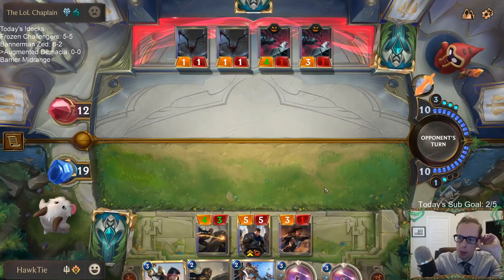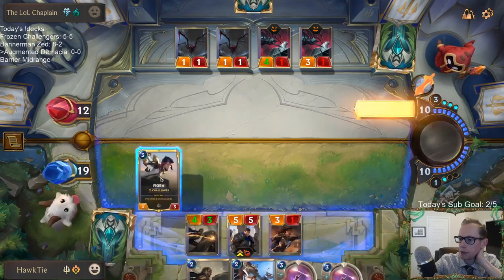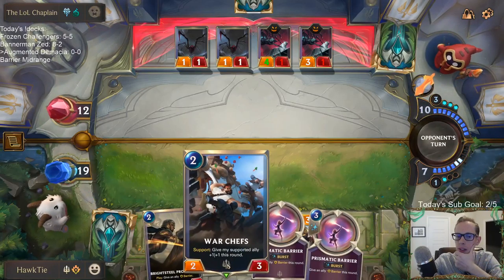So basically my plan here, after that turn, is Garen. With justice, Garen is my plan.